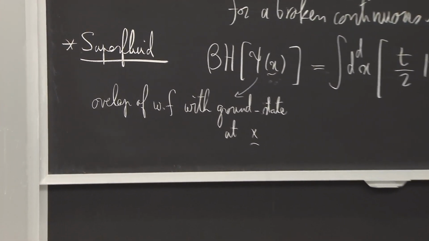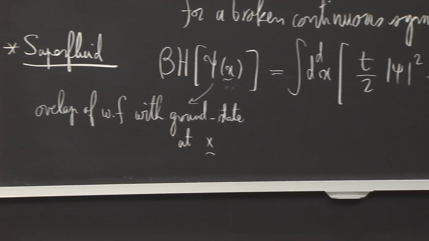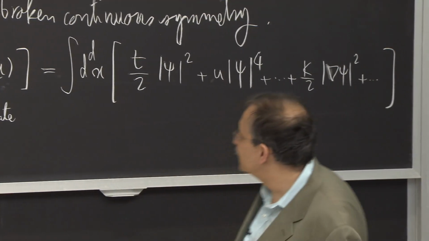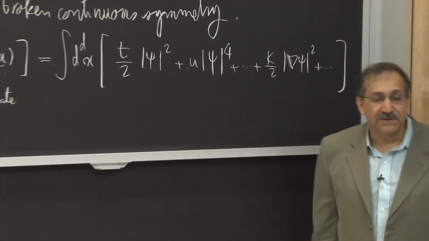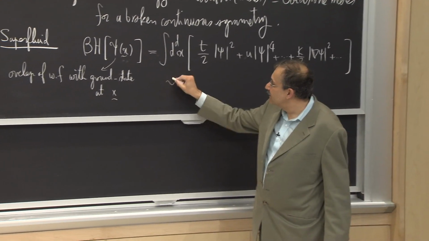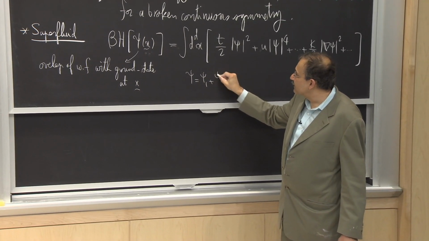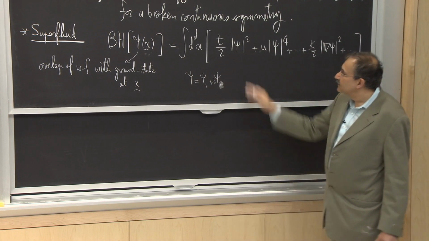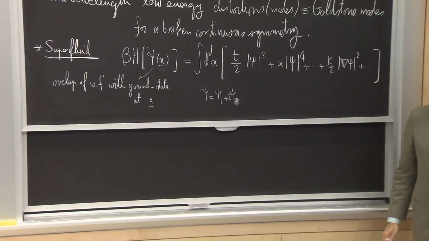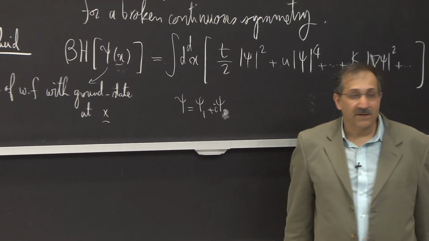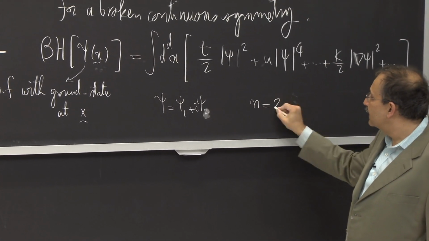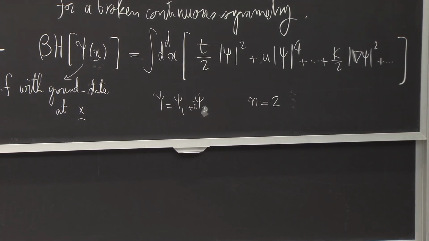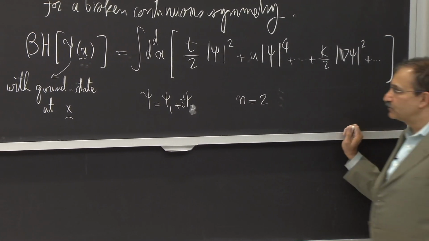Now, for the case of the superfluid, there is no physical field that corresponds to the h. You don't have that field. You can convince yourself that if you write psi to be psi 1 plus i psi 2, real and imaginary parts, and put that in this formula, that corresponds exactly to the theory that we wrote over there, as long as we choose a two-component magnetization. So these two theories are identical. Okay?